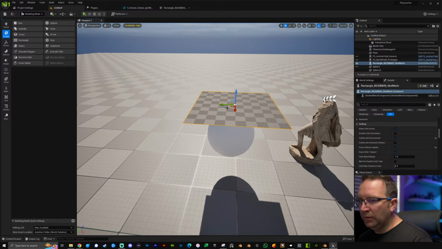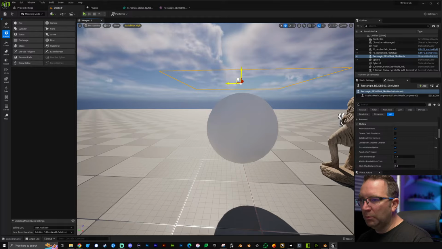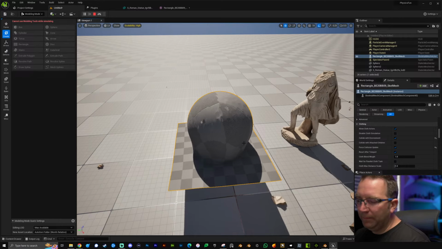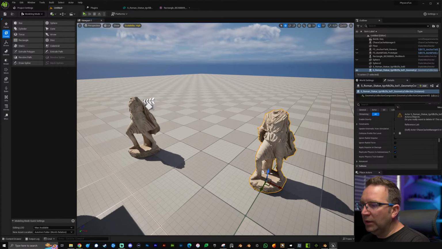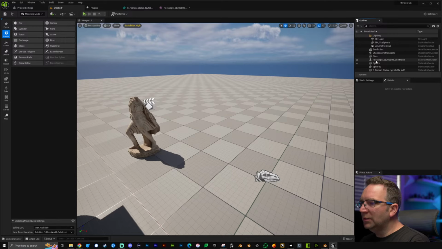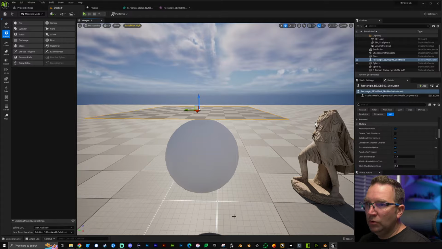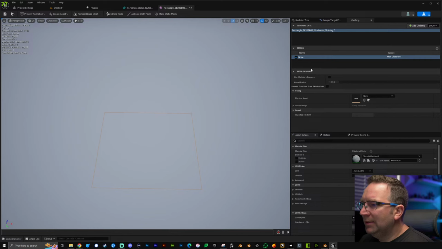Obviously it looks horrible because it's crazy stretching and it's stopping at a certain point. As I mentioned, there's a lot of weird stuff with cloth. There's a couple of decent tutorials out there, maybe I'll list those down below. Let's hop back into the actual cloth here, because there's a max distance that you can set and stuff.